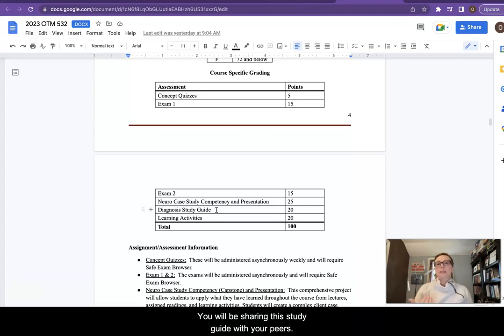You will be sharing this study guide with your peers. As you create these study guides based on how we've asked you to do it, you're really looking at the information that you find useful to understand that diagnosis, and then be able to use that as a study guide throughout the rest of your semesters and as you go into studying for your NBCOT exam.